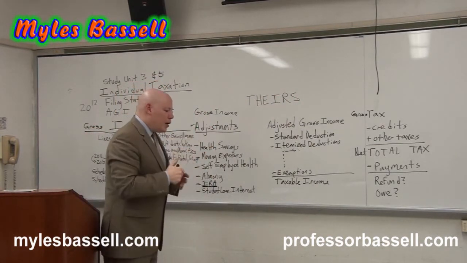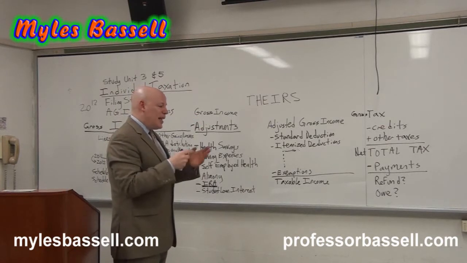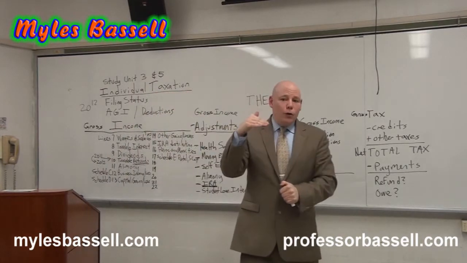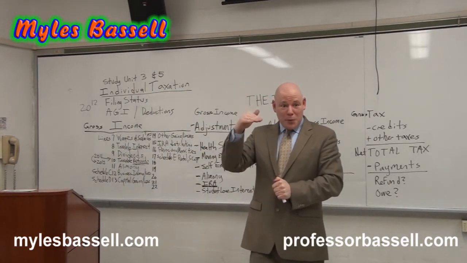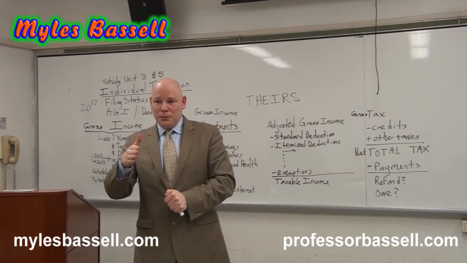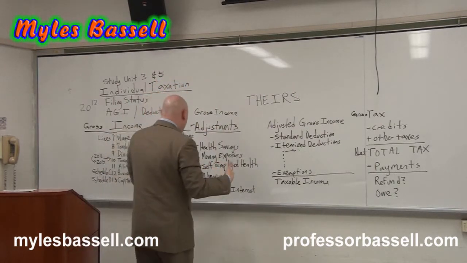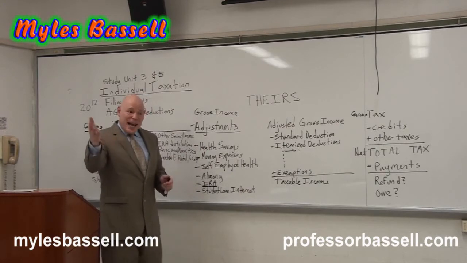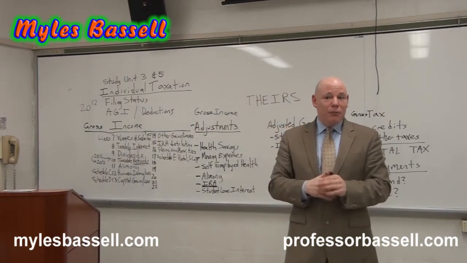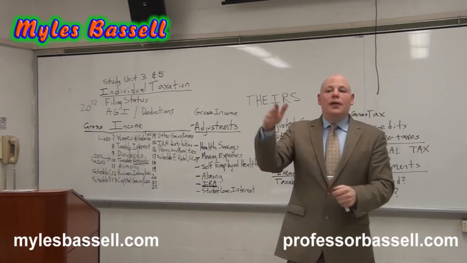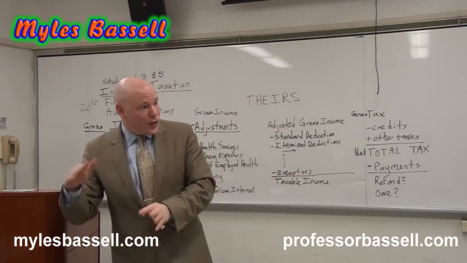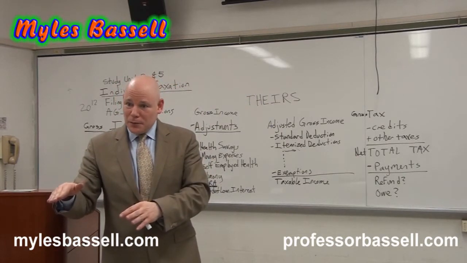So the corporation prepares a K-1. That's the form where they list all the shareholders, their names and social security numbers, and how much was distributed to them. That's filed with the IRS. So the corporation itself doesn't pay any tax. Remember on the first day we said that's the beauty of having an S corp. There's no double taxation. It's just a flow-through entity. The S corp is not going to pay tax. The profits are going to flow through to the shareholders. The shareholders are going to pay the tax.